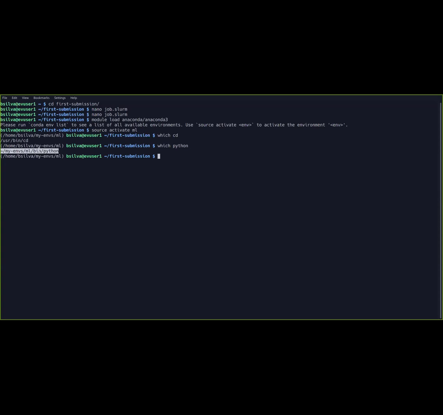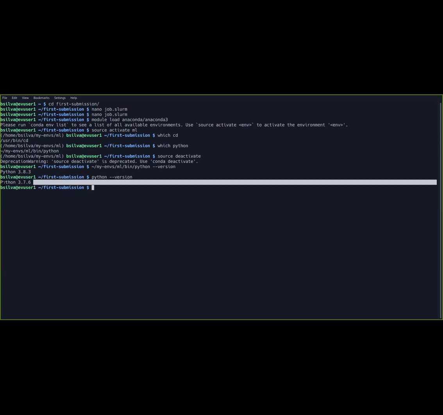And the way it works is that if you use this, instead of having to activate my environment, so for example, I'm going to do source deactivate just to show you. If I do source deactivate, and then I run this here, so copy this whole thing, and I can run this and do version. As you can see here, I'm actually running Python 3.8. But if I just do python like this, I'm using the system's Python version 3.7. So this is what I mean by hard coding the path. And this always works. So I'm going to copy this.